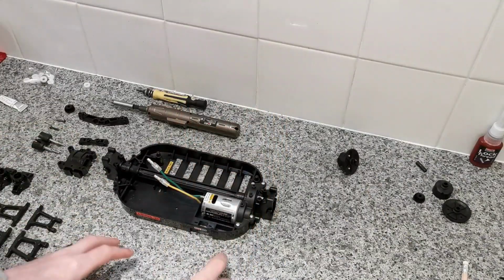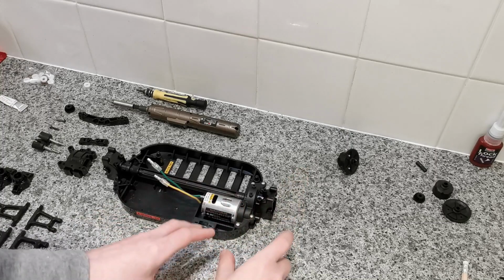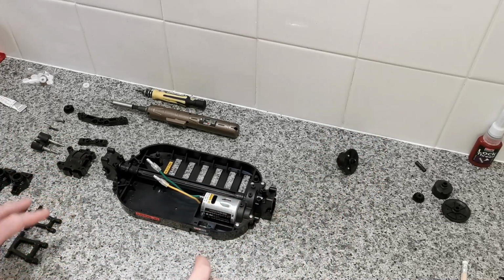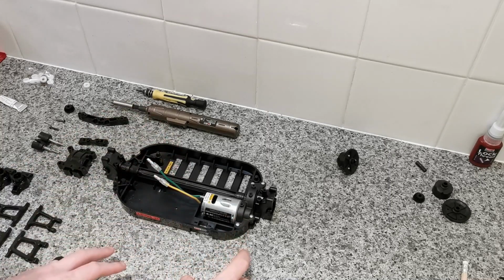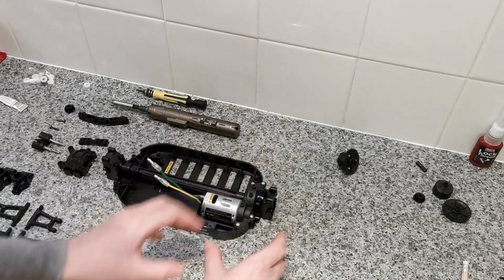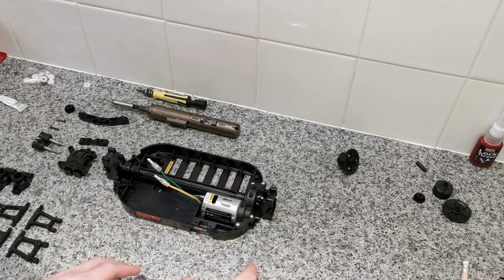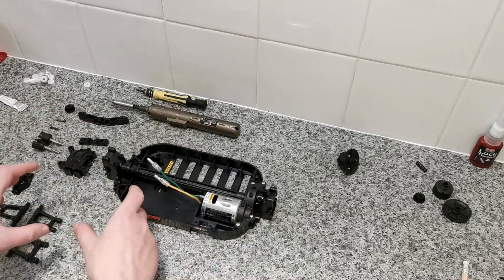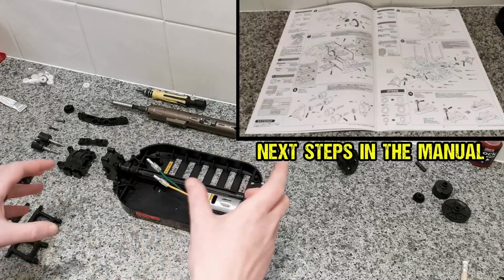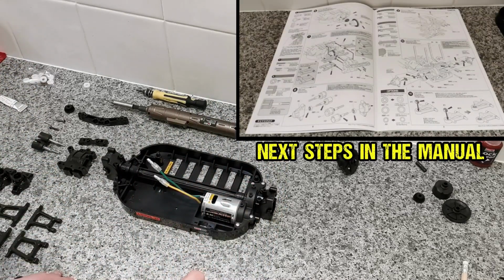Okay, so I'm going to carry on and build the rear of the chassis. I'm going to fit the diff gear, the diff case, the suspension arms, the mount and everything like that. Basically, once I've built the rear half of the chassis, I'm going to end the video and do the front half of the chassis on a separate video. It'll keep the video in nice short sections. Okay, so let's crack on and finish this up.